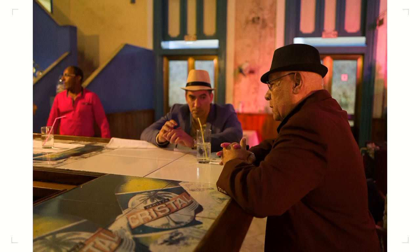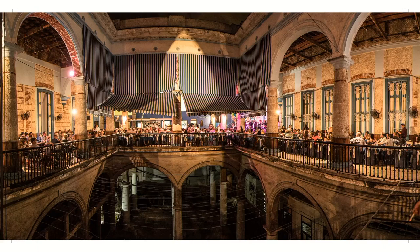And when I went to Cuba, we went to this nightclub to see some of the old Buena Vista Social Club jazz players performing. And the Q was the ideal camera to take along. It was busy, it was hot, it was noisy. I really didn't want to be taking a full bag full of camera gear with me. So I simply put the Q over my shoulder and headed out.